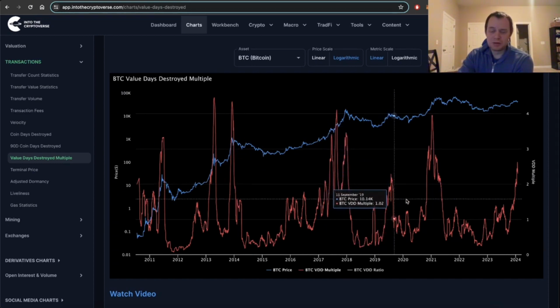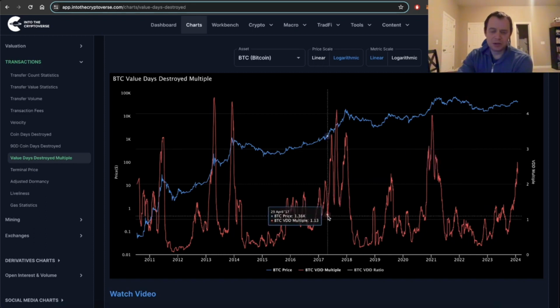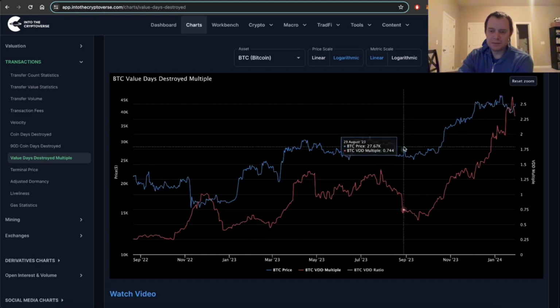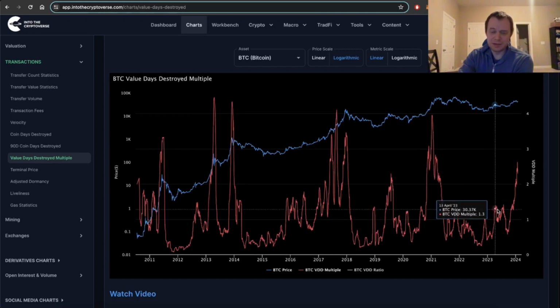Okay, so I think this is a useful metric to look at. Again, I'm not asking you to take it to the bank or anything like that, but it does show you that there's sort of some background noise levels that Bitcoin operates in at various stages, when the market's relatively boring. And then when it goes into these moves here, where it goes up extremely aggressively, I mean, it essentially doubled up in just a couple of months, really. When price doubles up in a couple of months, you can see just how quickly this thing moves.